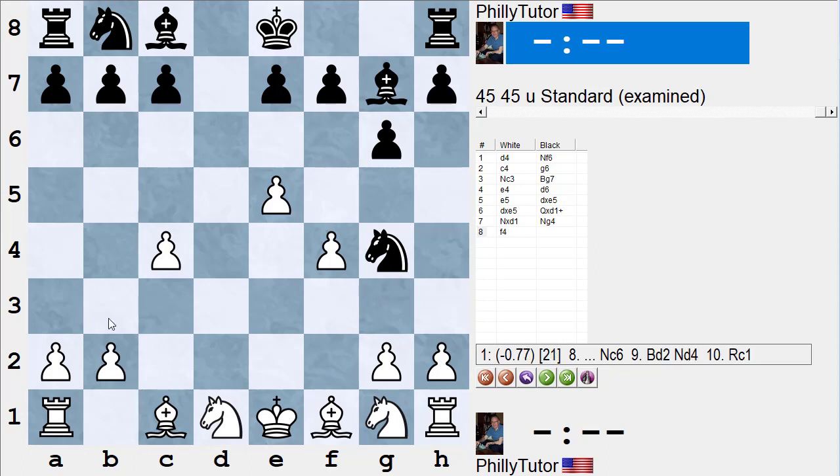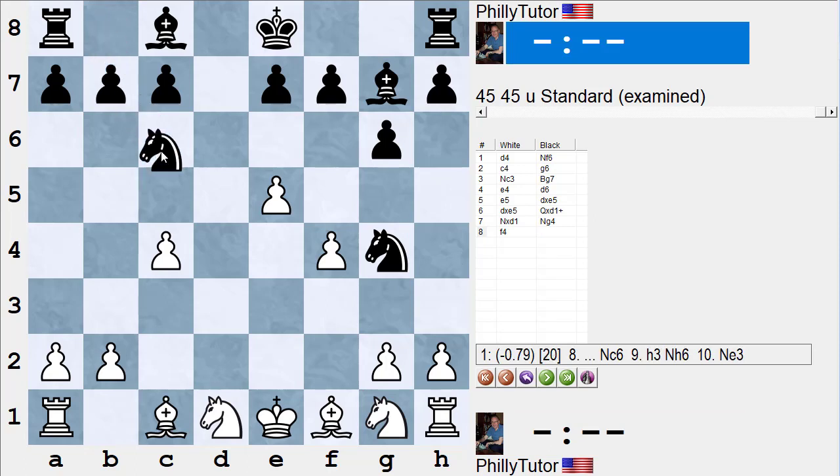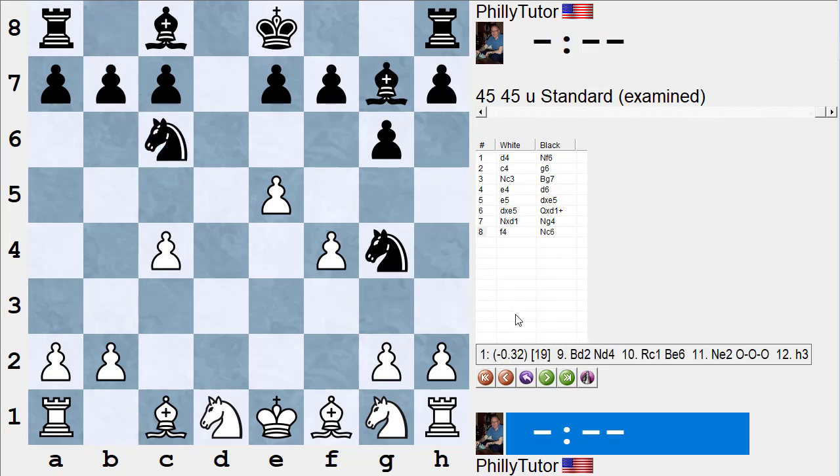Right here, Stockfish 10 says that black could even start to break up the center with f6, a perfectly safe move with the queens off the board. And black already has a nice advantage here. He could play f6, or he could delay f6 and play knight c6 first. And again, black's already better.